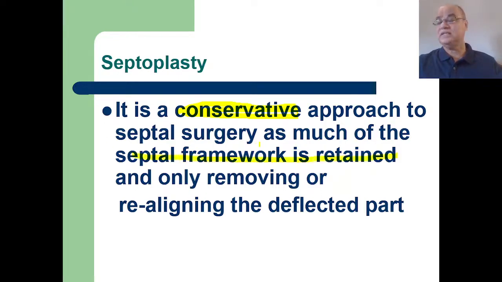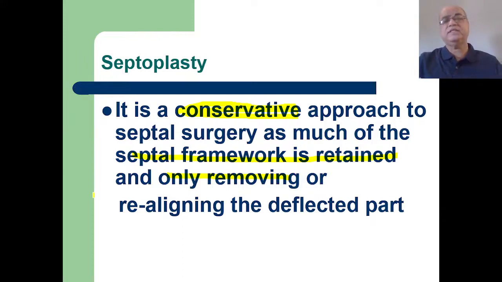And how is it retained? Either we only remove the deflected part of the nasal septum, or we realign the deflected part. So it means that this is a conservative surgical procedure in which we address only the deflected part of the nasal septum, and either the deflected part is removed or it is realigned.